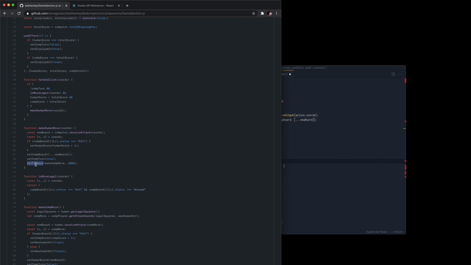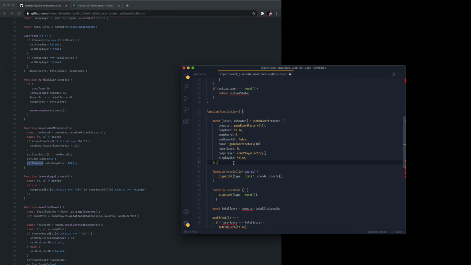I think the way I would do it is that it's recommended to do these things in useEffect because it kind of synchronizes these external dependencies. So I would do set timeout function. I'm not sure what to put in here yet, but the nice thing about useEffect is that you can return the cleanup function.